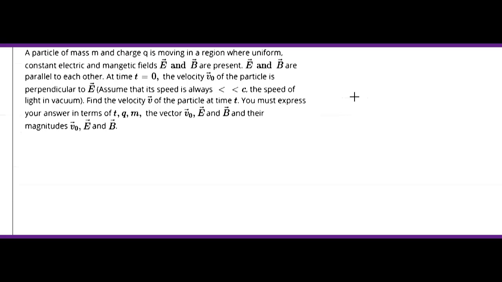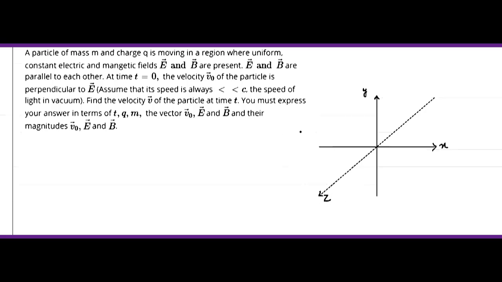What is the situation? So the situation is like this. For example, if we draw our coordinate axis, so what are different values? It is given that E and B are parallel to each other, okay, and v naught is perpendicular to E. So we just define that, let's say this is our x direction, this is our y direction, and this is our positive z direction. Okay, this is the case. Now let us assume that in this direction it is the particle which is moving. Particle is moving, let's say in this direction initially. This is the initial part. Okay, now what would be the direction of our E and B?